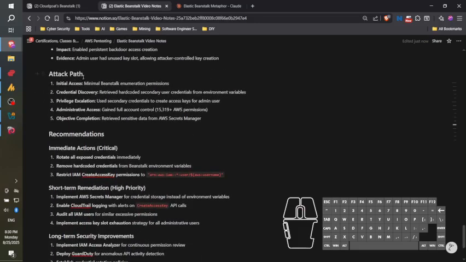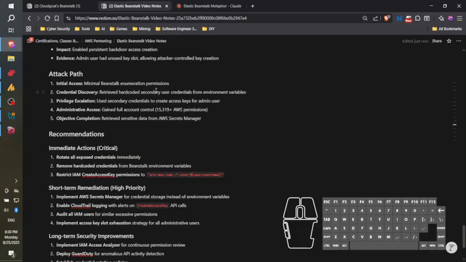Here's our attack path. Initial access: the minimal Beanstalk enumeration permissions that were granted to us to begin with. Credential discovery: retrieved hard-coded secondary user credentials from environment variables. If we couldn't find this, there would have been no lateral movement. We wouldn't have been able to get our administrative access. Privilege escalation: used secondary credentials to create access keys for the admin user.